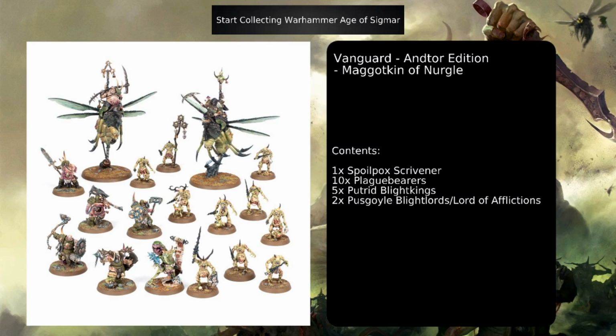Now, we're then going to look at a little sample army list at the end of the video, showing you this box set and the other units we've talked about in the video in a little sample army list of 1,000 points to hopefully give you some inspiration and some ideas for starting your own Maggotkin of Nurgle force in Age of Sigmar.